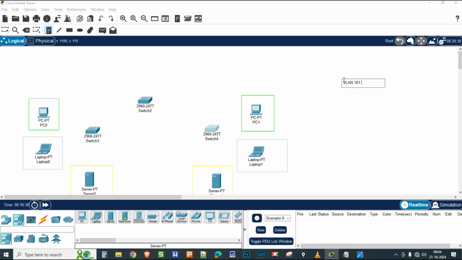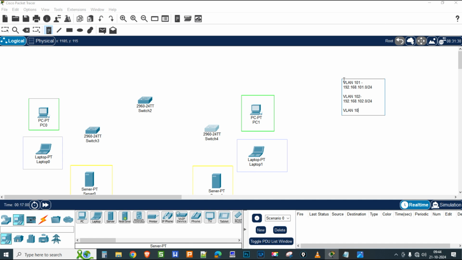VLAN 101, I can use the IP 192.168.100.101.0/24 network. VLAN 102, 168.102.0/24.